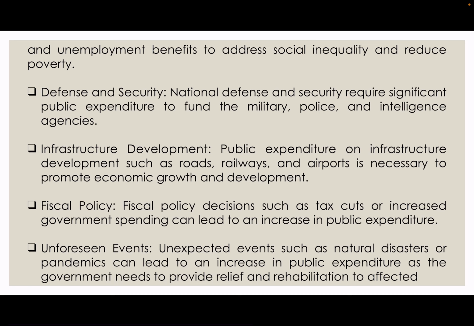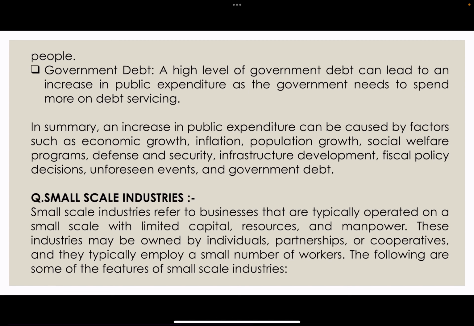Fiscal policy. Fiscal policy decisions such as tax cuts or increased government spending can lead to an increase in public expenditure. Unforeseen events. Unexpected events such as natural disasters or pandemics can lead to an increase in public expenditure as the government needs to provide relief and rehabilitation to affected people. Government debt. A high level of government debt can lead to an increase in public expenditure as the government needs to spend more on debt servicing.